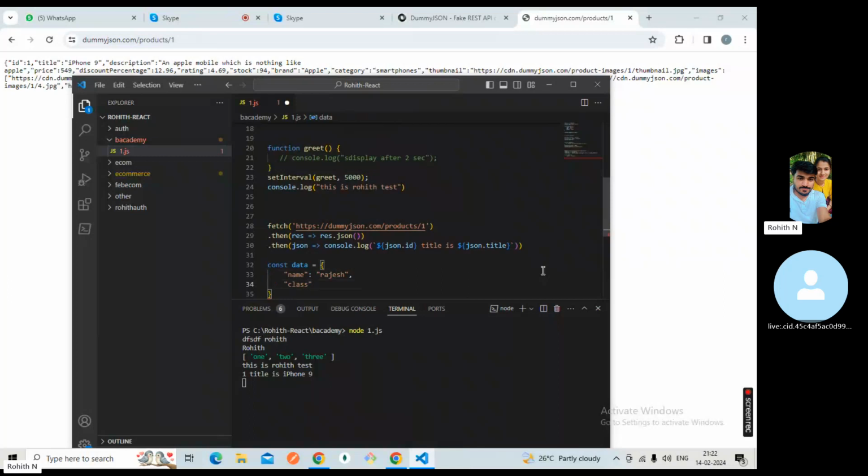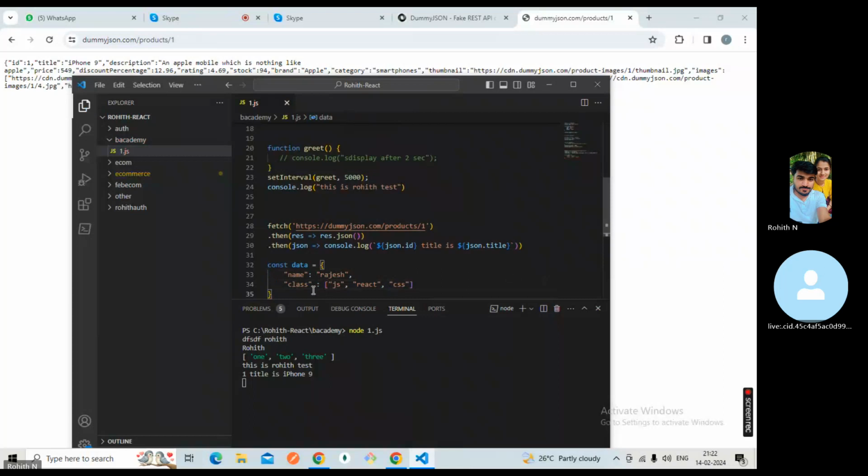So here I'm writing multiple values: JS, then React, then some kind of CSS. CSS is very important, so that's why I'll write CSS.